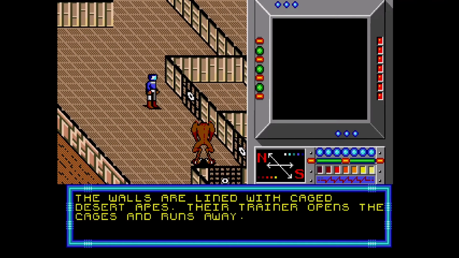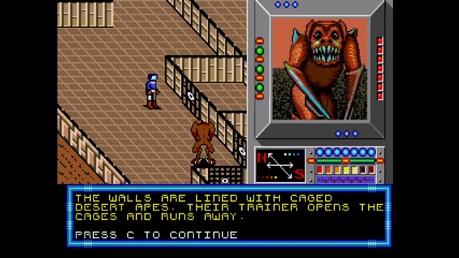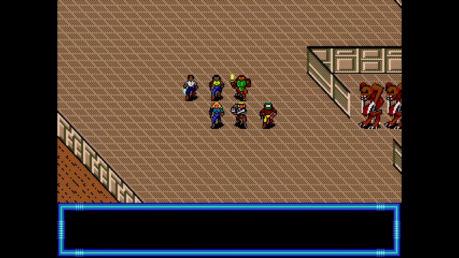The walls are lined with caged desert apes. Their trainer opens the cages and runs away. So desert apes are those things. And along with the other thing we just fought, they are terrifying and terrible. And we will find out why.